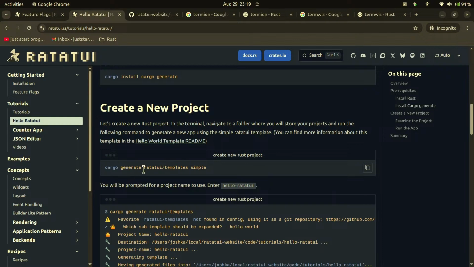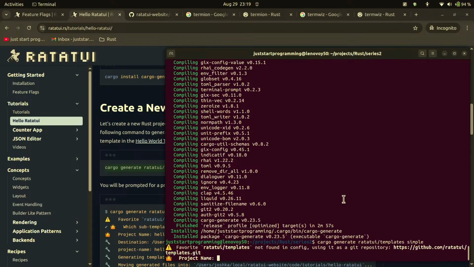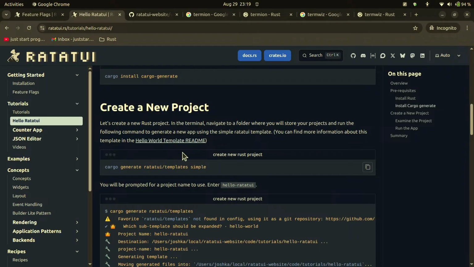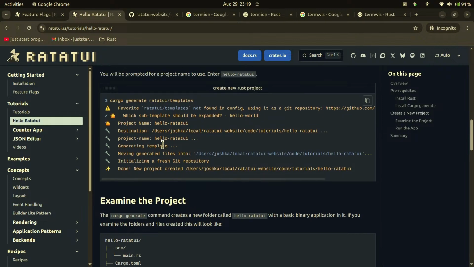Generate Ratatouille template simple. Okay. Let's put it here. Favorite Ratatouille templates not found in config, using it as a Git repository. Project name, maybe, how should we call this? Hello Ratatouille. Ah, it's here.